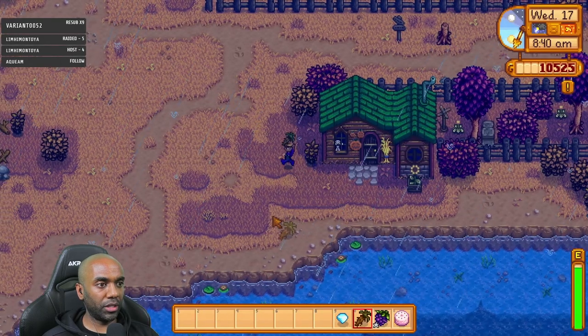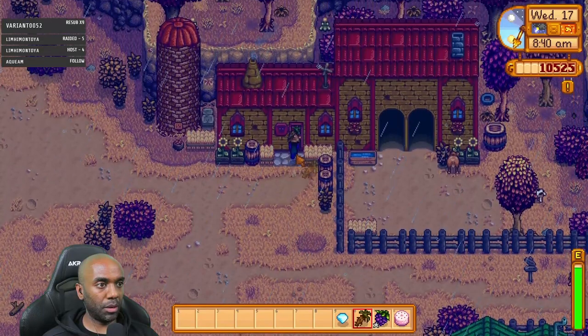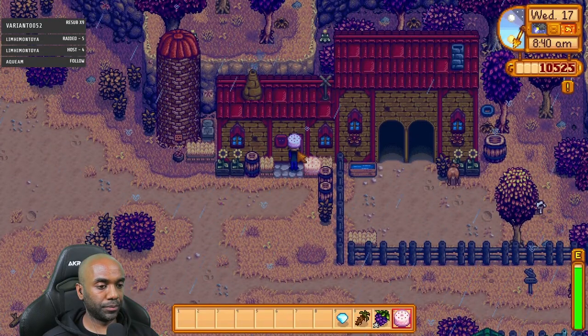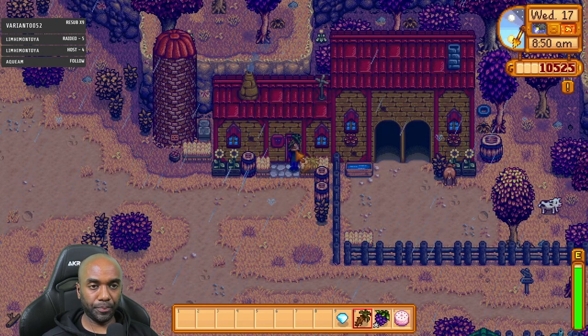Okay, you know what? I think I'm going to give the diamond to... I should start gifting Maru. The sooner I marry Maru, the better. Yeah, maybe I'll start gifting Maru. Come on, 9 a.m.